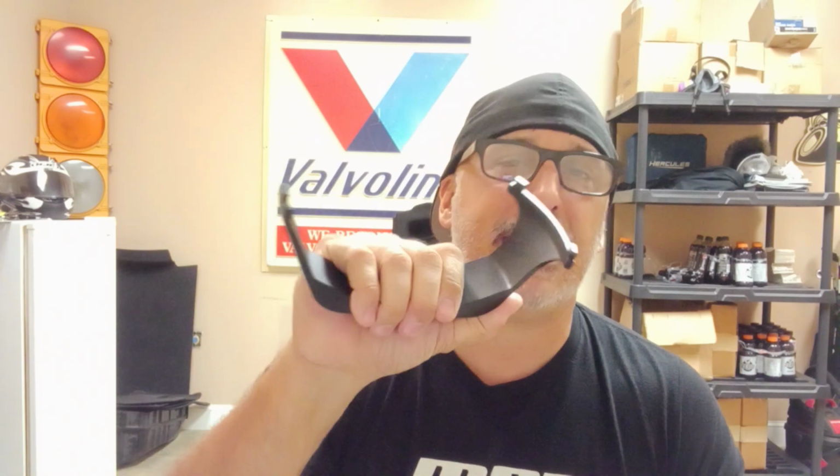So for anybody that wants to tackle this with a drift, or a hammer and a screwdriver, something like that, good luck to you. This tool is about 50 bucks. It is worth its weight in gold. And by the way, this thing is stout. It's heavy, it's solid steel. You could probably lift an engine and swing it around with this thing. Not that I recommend it, but it is a very stout, very beefy piece right there. So that'll get the ring popped off.